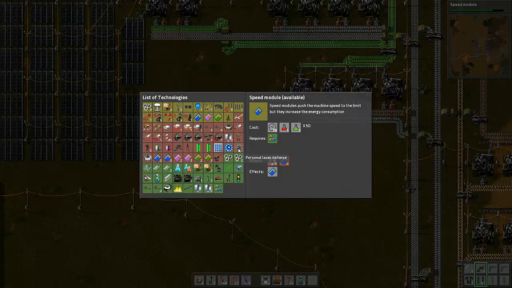You've got this little personal laser defense, which is garbage. Don't bother with it. You've got discharge defense, again, garbage. But, you know, you can use these. And then you've got energy shields and Energy Shield Mark II.